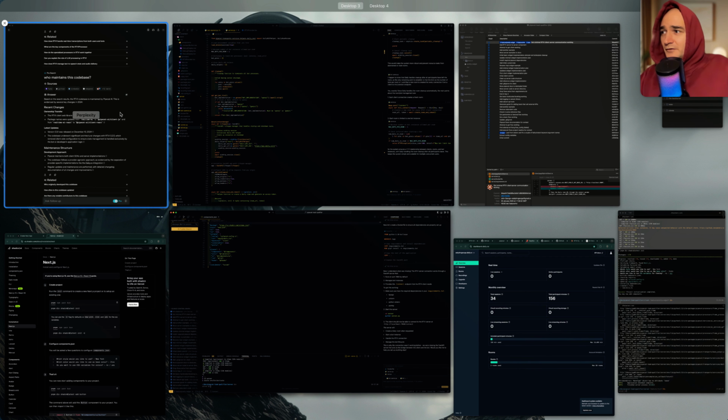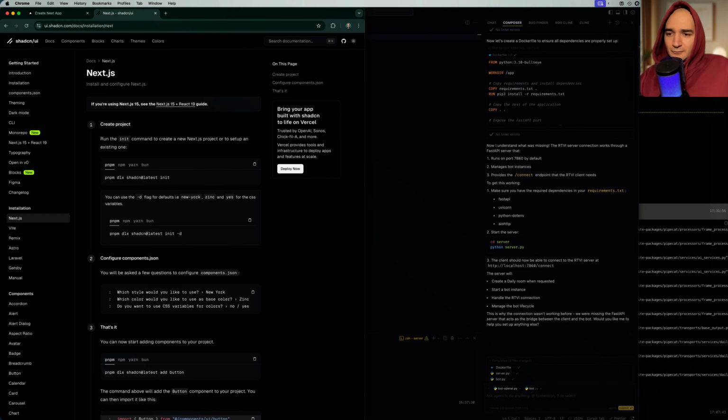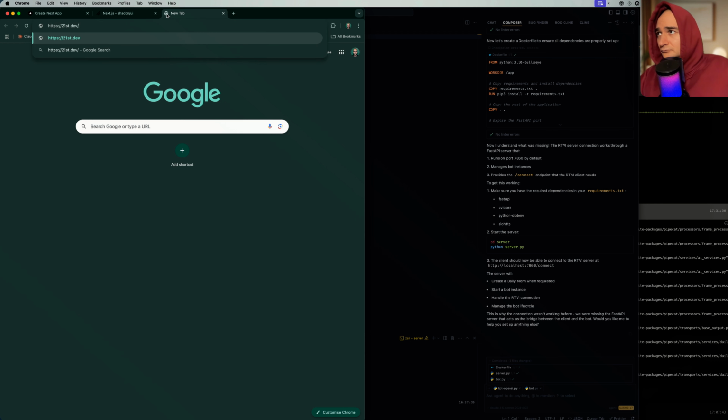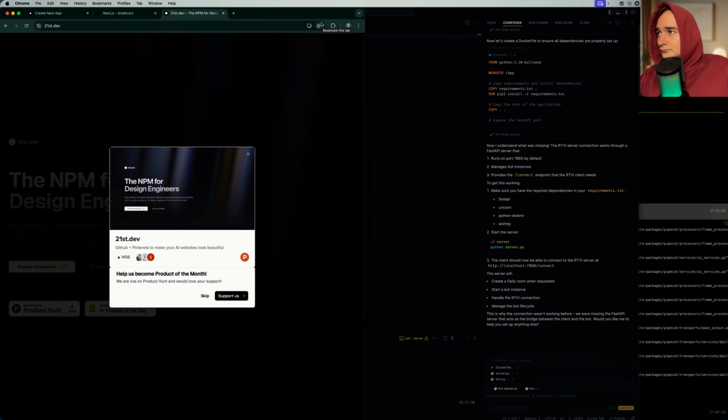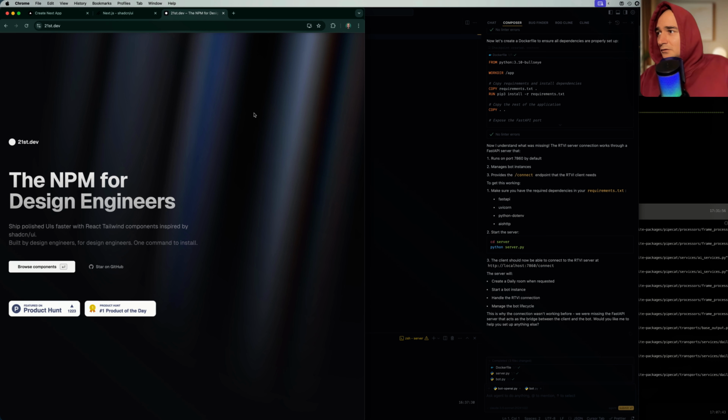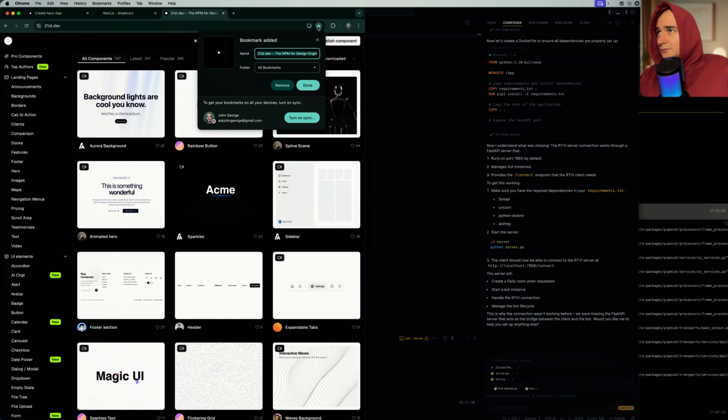And now there's actually a website with some pre-built components that might be worth investigating, see if they've got anything cool. Just save this to the NPM for design and engineers.